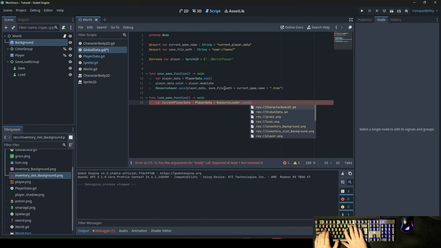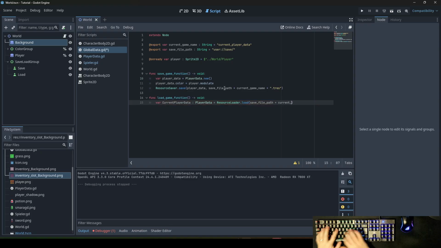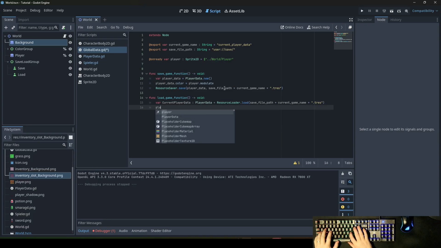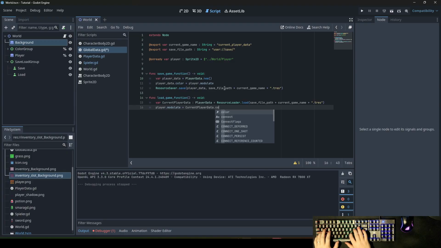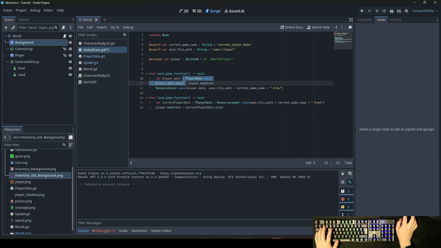So here we also say save file path plus current game name plus .tres. This is the file type, and we say player.modulate equals current player data.color. This is actually the same thing that we do here. Here we take the data from the player and put it inside the player data, and here we take it from the player data and put it into the player.